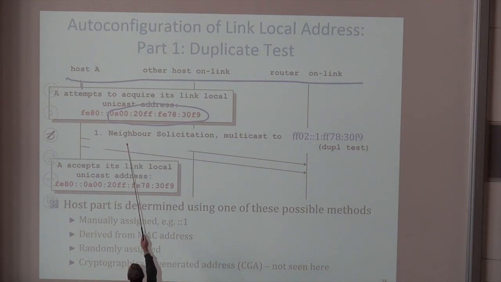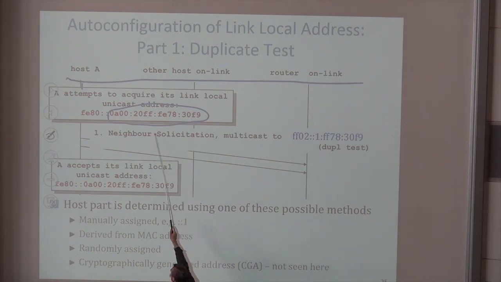When this machine boots, it will automatically create its link-local address from something. In fact, it will derive it from its MAC address. We've seen that in lab 0, I believe, or in lab 1, we started seeing that.